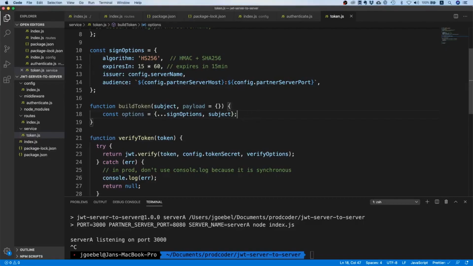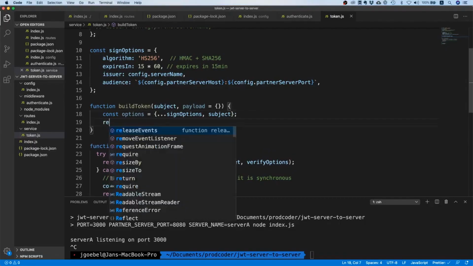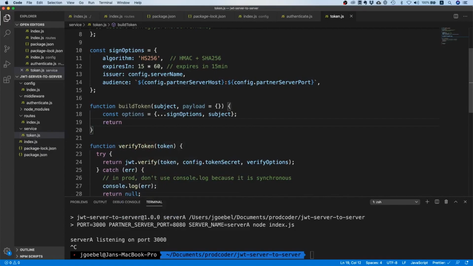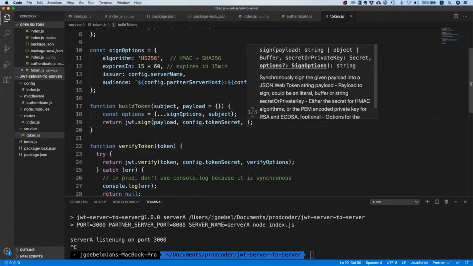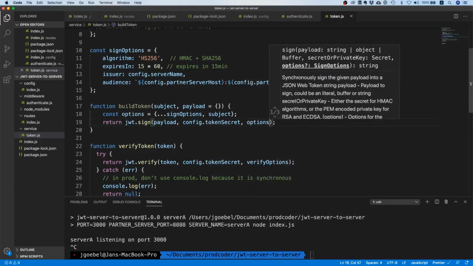Okay, so now these are the options. I think we copied this, yes, JWT.sign, and I'm going to add the payload, then the secret, and then the options. So config.tokenSecret, remember this is the shared secret, and these are the options.